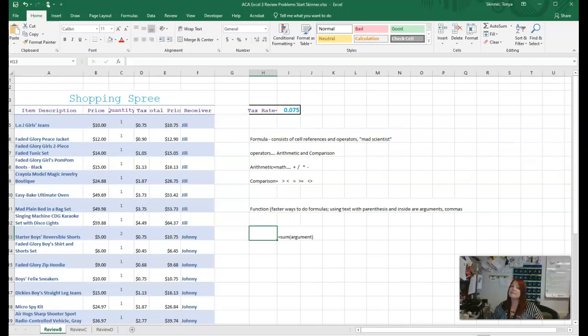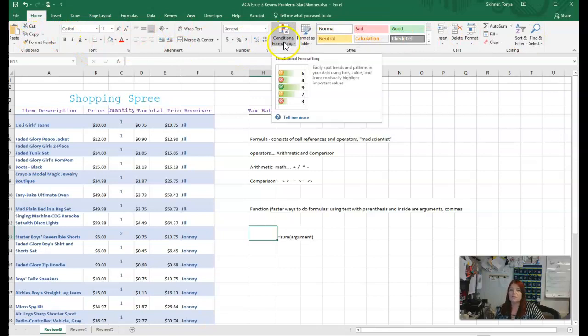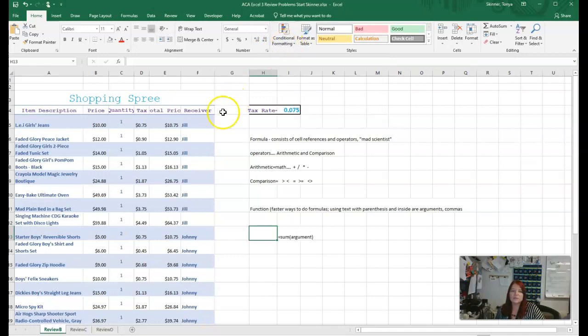Okay? Excel has a lot more working parts, moving parts, if you will, than Word. On the Home tab, we have our typical buttons, but we also have a conditional formatting button. Conditional formatting is something that you should be aware of. Conditional formatting is what allows you to set something so that it turns a certain color if it meets certain criteria. Or you can even do other things too.